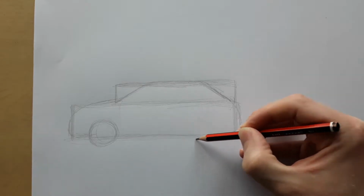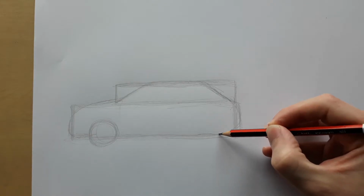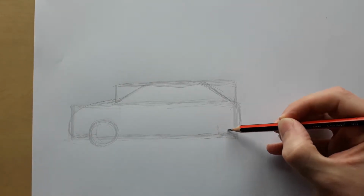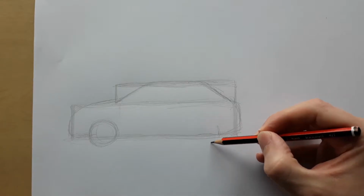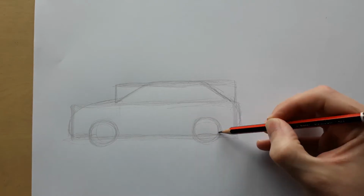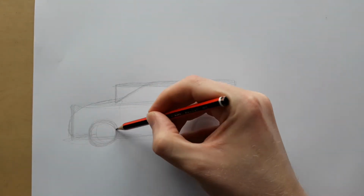Best thing when you're drawing a car is to use reference material. So find a car design that you like, and try and get a good picture of the car, and then try and imagine what shapes you can break it down into.